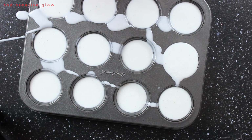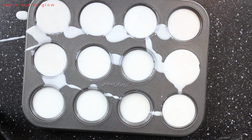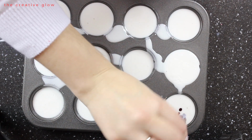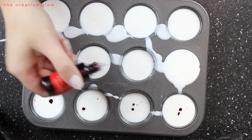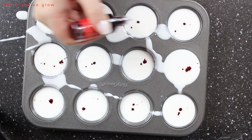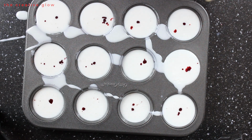So hopefully you've done it a little bit neater than mine. The mess doesn't really matter right now. You just really want to get it in there nice and quickly, and then you're just going to put a drop of this color on top. And you want to make sure you're using soap coloring, soap dye. Don't use food coloring, because when you wash your hands, the food coloring might stain your hands, and you don't want that.